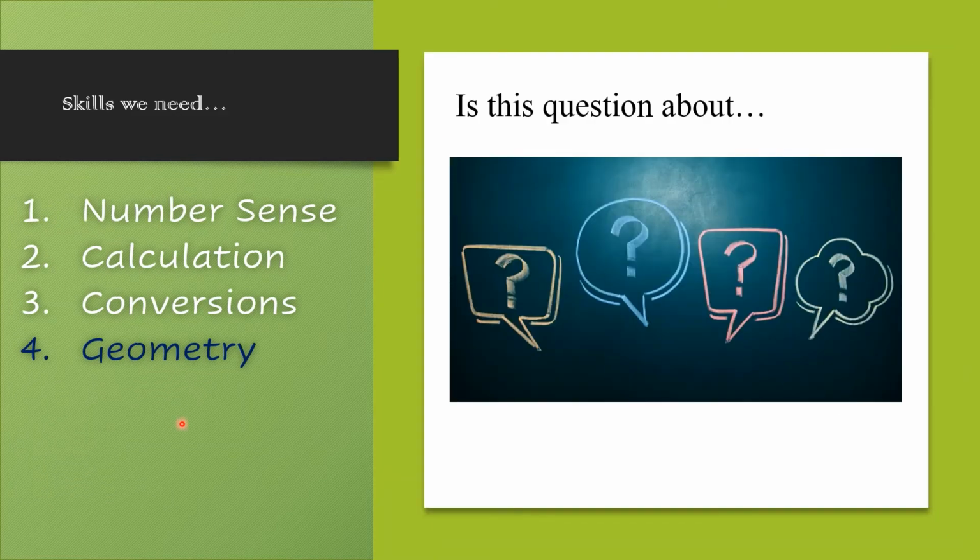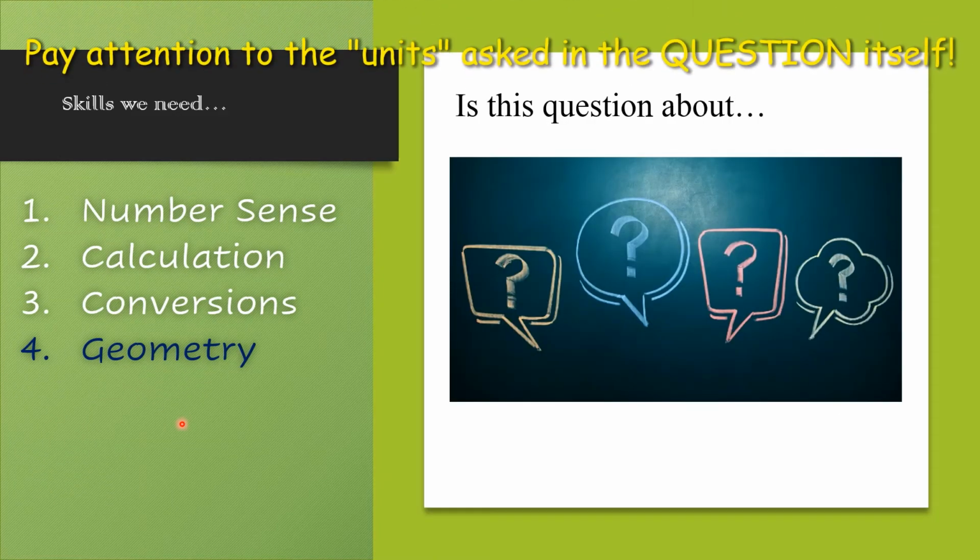One tricky thing about these types of questions is that sometimes the word perimeter, area, or volume are nowhere mentioned in the question itself. So how do we know which skill they're asking? Well, one huge clue is to pay very close attention to the units that they're asking for right in the question itself. This trick, though, will not work for all problems, but at least for 80% of your problems, it will work.